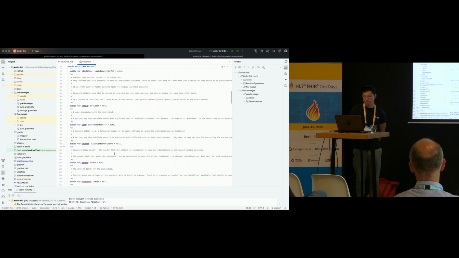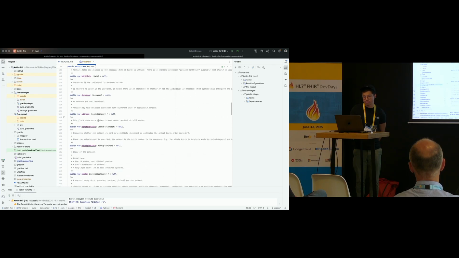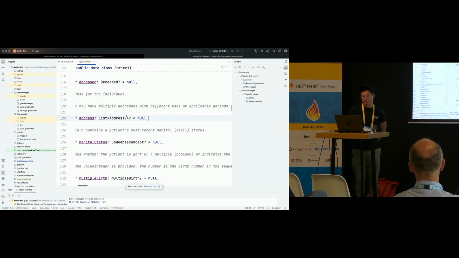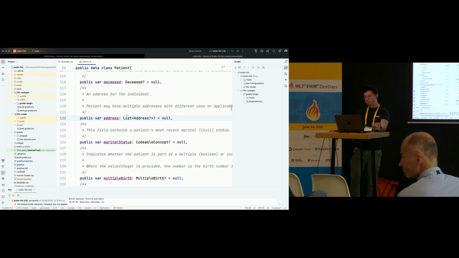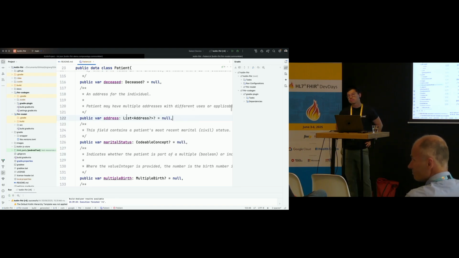In your classes, you have a nullable list container, and then the type that is in the list is also nullable. So you have to deal with the case where there is no list, the case where the list is empty but present, and then the case where the list is existing, not empty, but the only element is null. And then there's the case you're actually interested in where the address is present. And I feel like this is something that you might still have to take a look at because that's just too much of a bother, right?